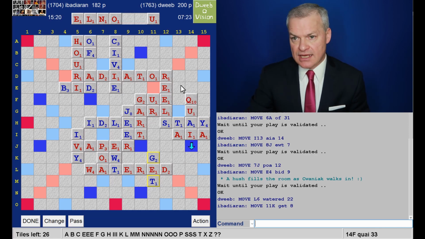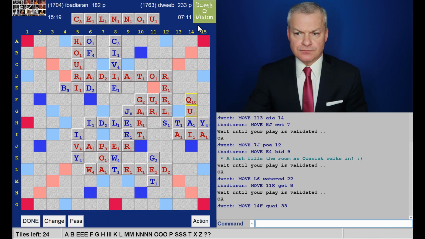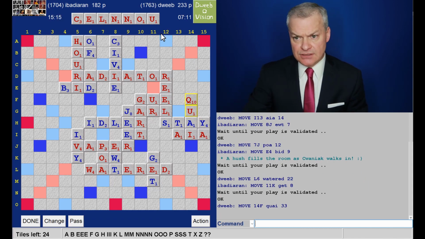So I have Quay for 33. Do I have something better? The opponent must be about to bingo. I'm going with this. Well, quite a nice rack. I have Nucleon. Is there anywhere to play it? I don't think there is. Maybe if opponent bingos in either column 3 or row N, there will be a spot for it.